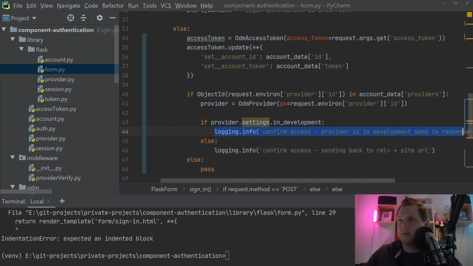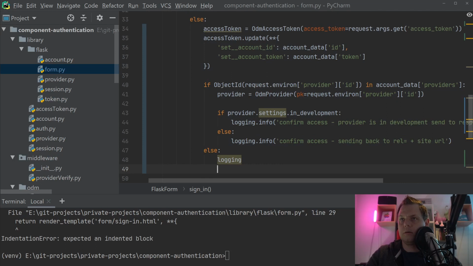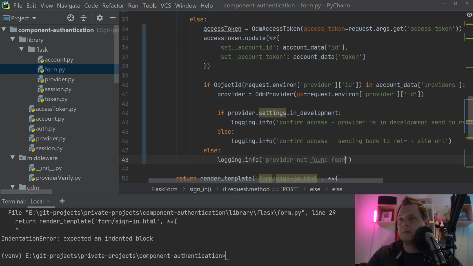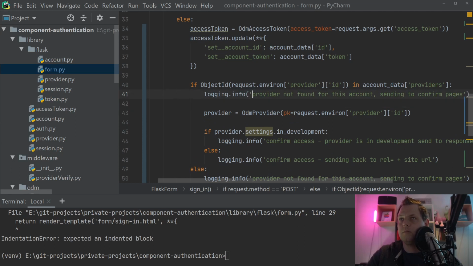And logging info, and we'll say provider not found for this account, sending to confirm page. And we have a log here, provider found, prepare for a return to page statement.